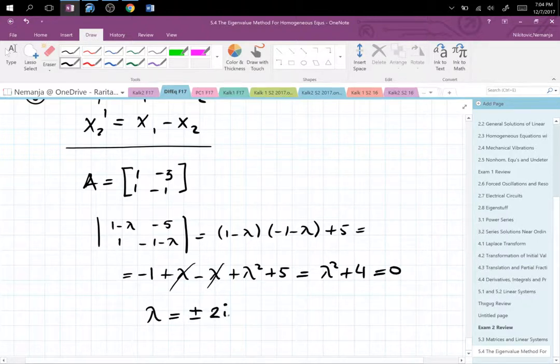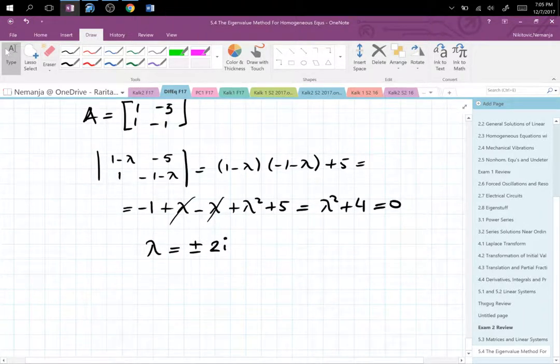Is that what you have? Yeah. Now this eliminates the e part. There will be no e. The whole solution will be in terms of just sines and cosines. Is that because we don't have like a 4 plus? There is no real part on the complex number. So your real part for e to the lambda t is actually e to the 0t, which is 1. So we don't have it.